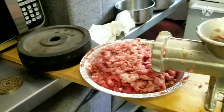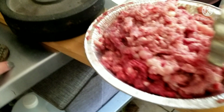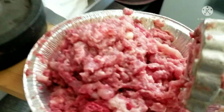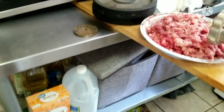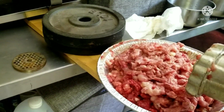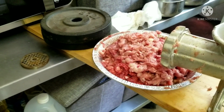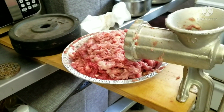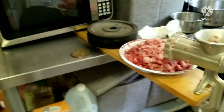Okay, so we ground up all the bone, and I ended up putting some thigh meat in there because my brother came home with this and I didn't want to separate it again completely. So we are going to put the smaller one on because we noticed that some of the bone is kind of sharp, and I don't want the cats to die from it. Basically, it's going to be a pretty big transition of diet for them, so I'm trying to make the bones as easy to eat as possible. So yeah, and then once we do that, we'll combine it all, and then I'll refrigerate it until the supplements arrive.